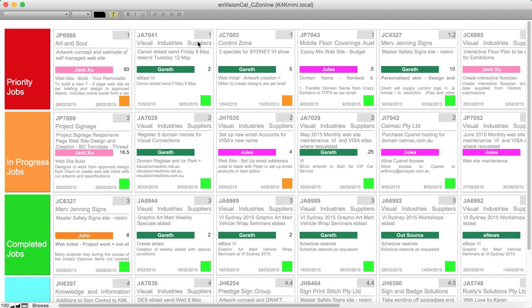Because we've listed these jobs as priority ones, and you can see here this is a 1.2, so it's moved further to the right, we could move this job here up to a number one simply by changing that to a number one.